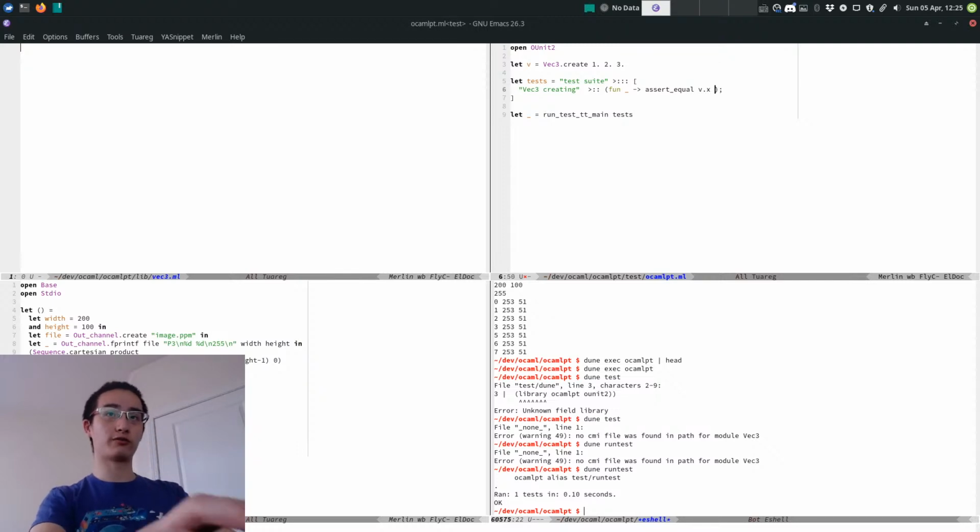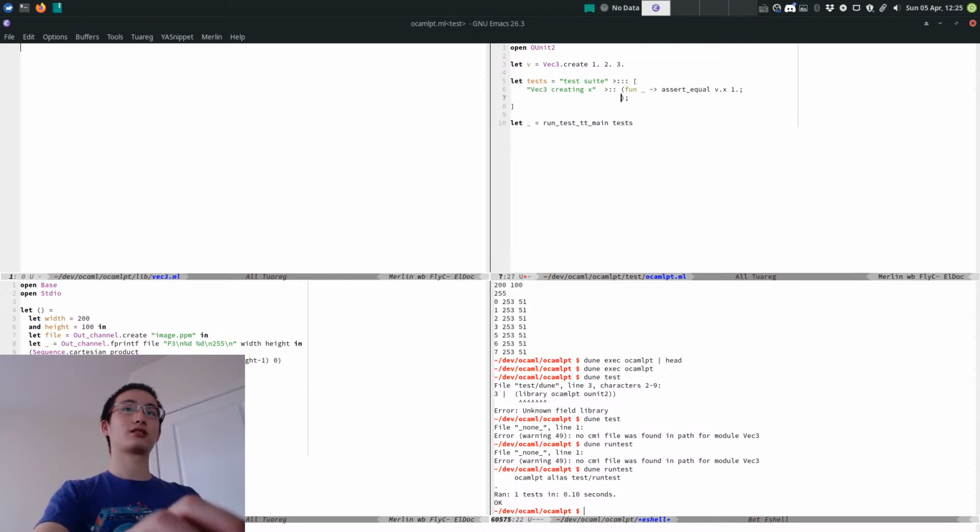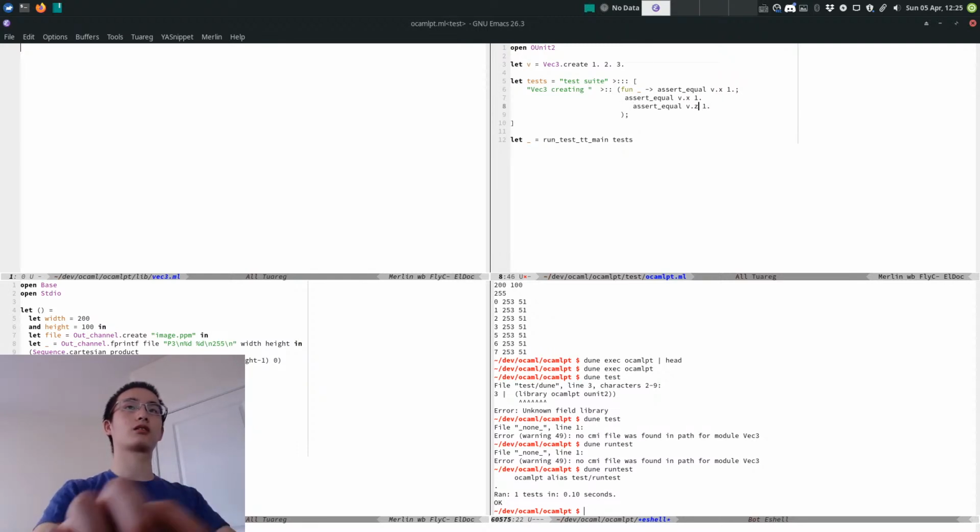And what we want is v dot x is equal to 1, v dot y and so on.